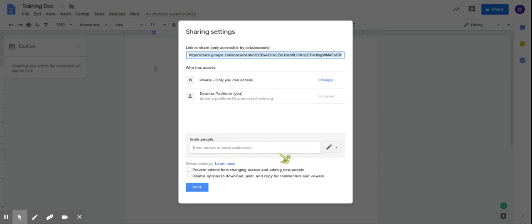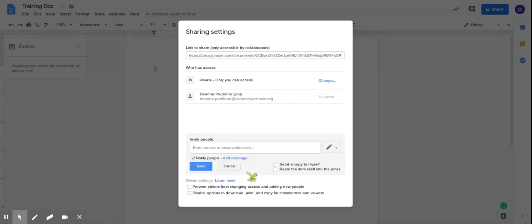After I put people in here, I also have the opportunity to send a copy to myself or paste the item into the email. So a few different options here. And then some really important things here. I can prevent editors from changing access and adding new people.